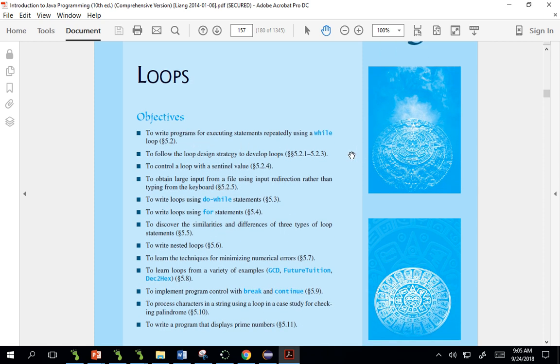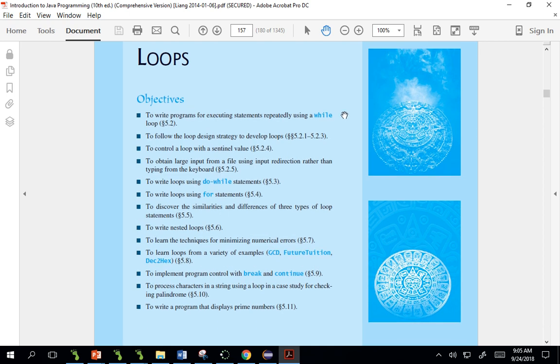So you'll be learning the three different types of loops. There's a while loop, a do while loop, and a for loop. With a while loop, you can create whatever you need to create. So you could just learn how to do a while loop and be okay. But there are modifications you can do with the do while loop and the for loop.